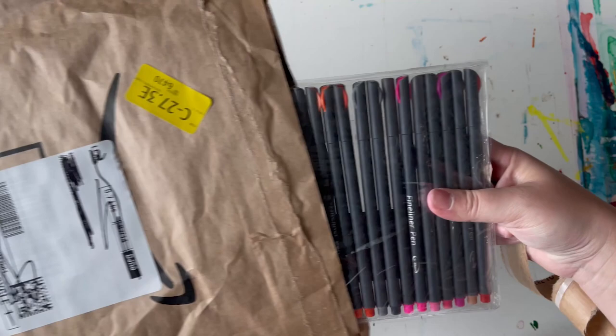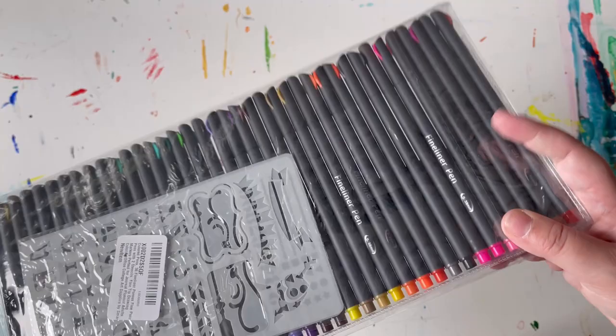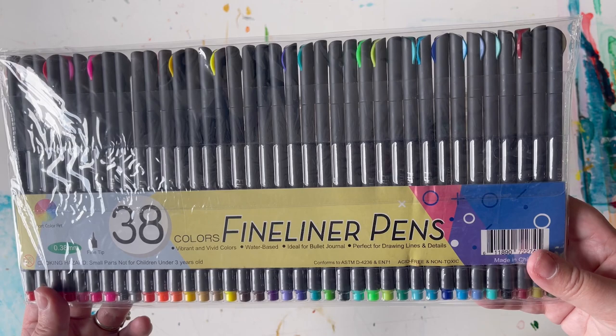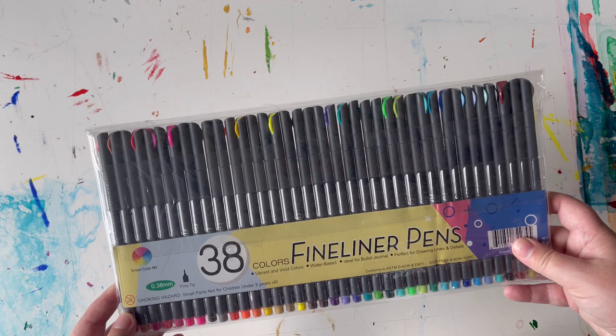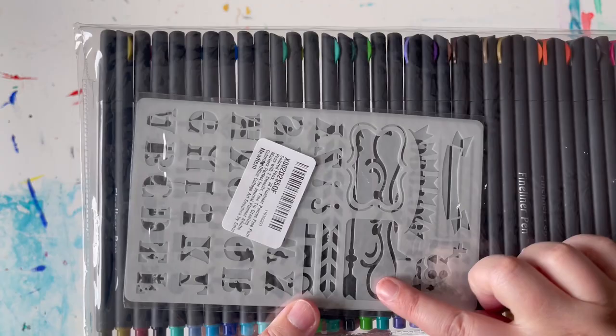Whoa, that came with a lot more than I thought it did. So yeah, a large set of pens here. It's a fine liner. Here we go. 38 fine liner pens, vibrant and vivid, water-based, ideal for bullet journaling, perfect for drawing lines and details. So I think this will be good for sketchbooking. It has a 0.38 millimeter tip, so very, very fine. Anyway, it also looks like it comes with some stencils, which is interesting, so we'll give those a shot too.